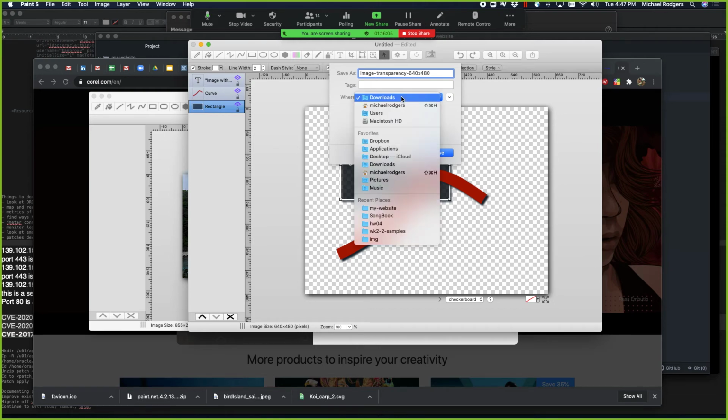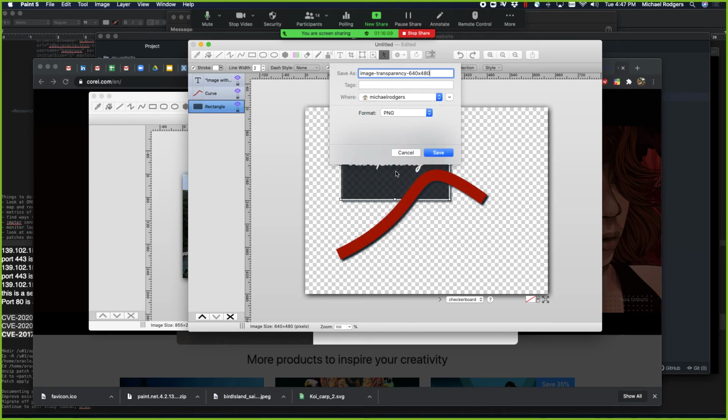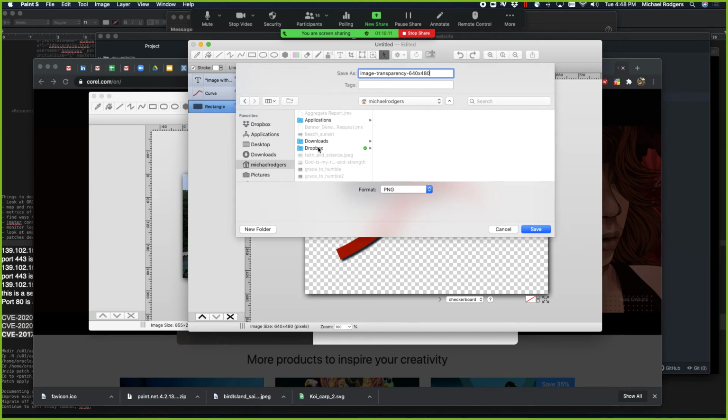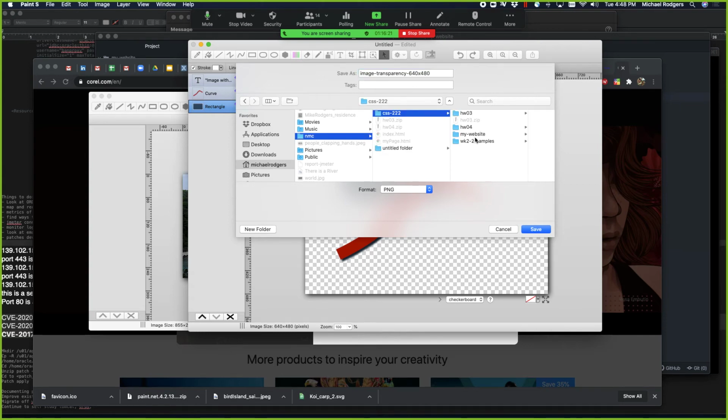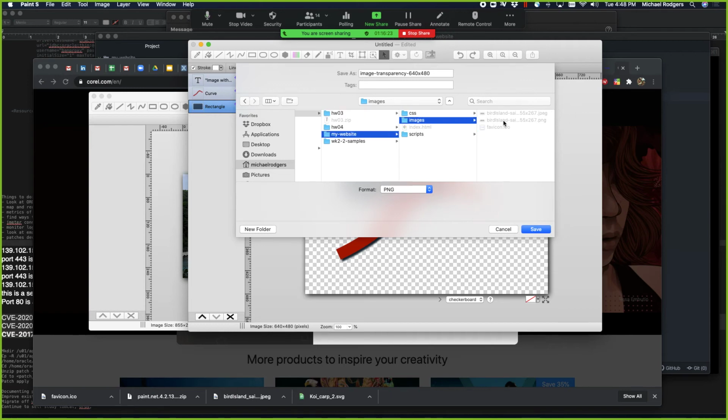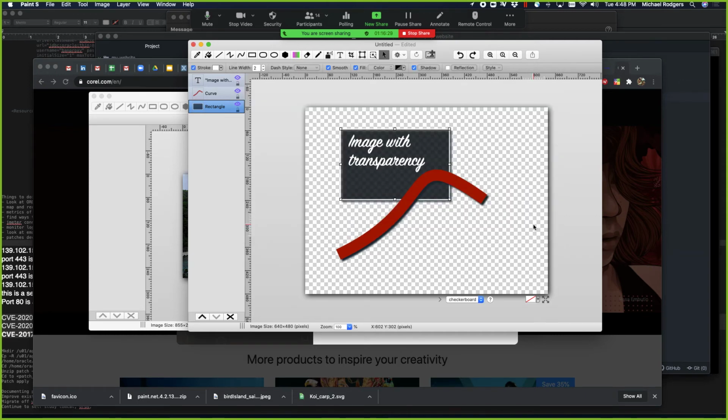It's a PNG, but I'm going to go ahead and save it to the directory that I want. And let's see. There's the NMC directory, there, my website, images. All right. PNG. Save it.